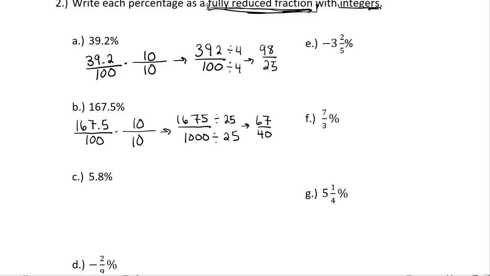All right, so C, same process here, right? We're starting with a decimal and a percent sign. So I have my 5 8/10 over 100. Again, I need to multiply top and bottom by 10, and these happen to be the same because the only decimal places that exist for all three of these is the 10th place. So I just need to multiply by 10 to get them all into whole numbers. So it just happens to all be the same for these guys so far. So I get 58 over 100. Both of those are even numbers, so I'm going to divide by 2. And I get 29 over 50.